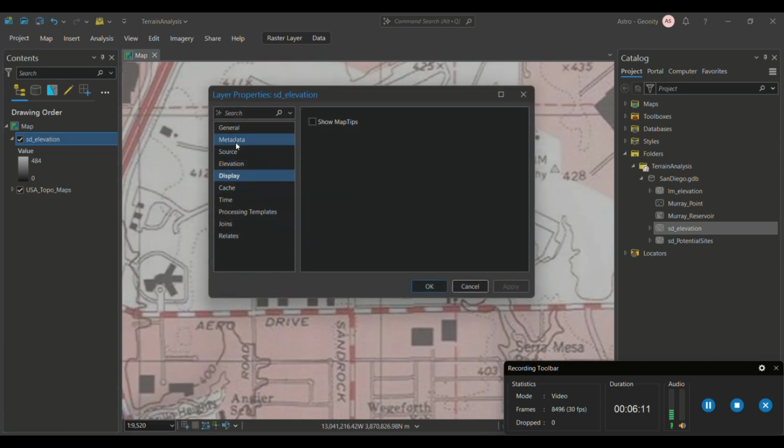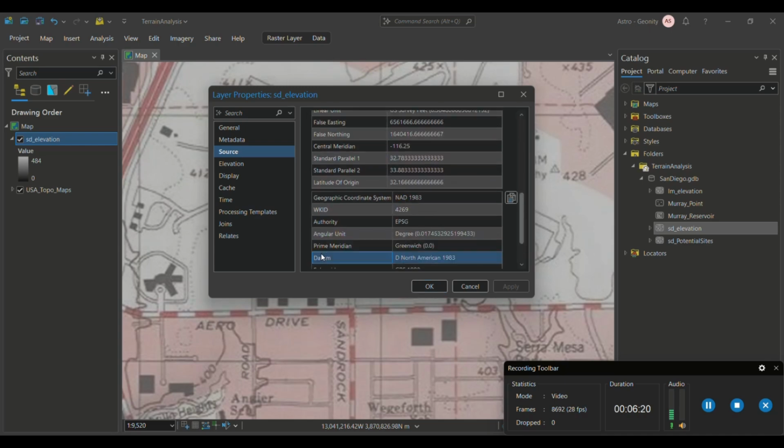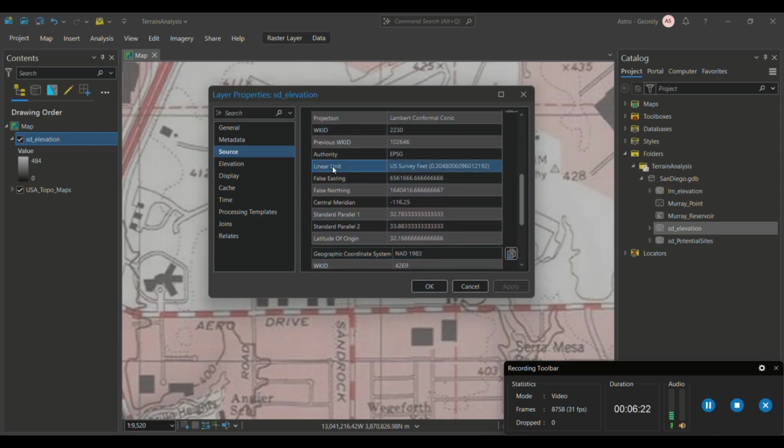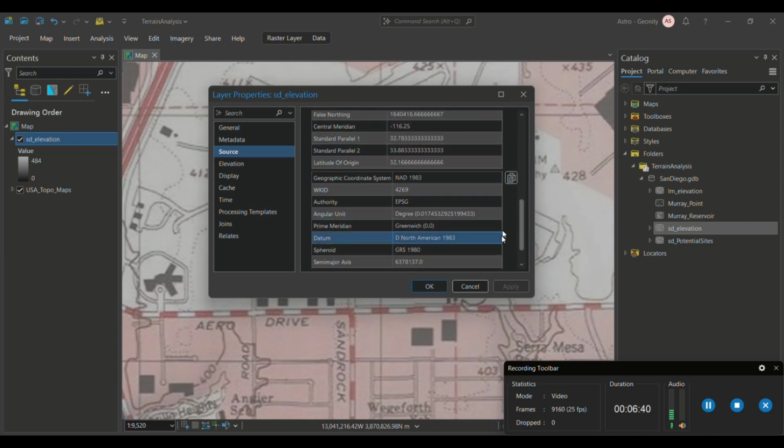Then in source, we can find spatial reference. If you click spatial reference, there you see the linear unit. The linear unit is in feet. That's what it's written. So we see that the linear unit is in feet, but vertical it's in meters.